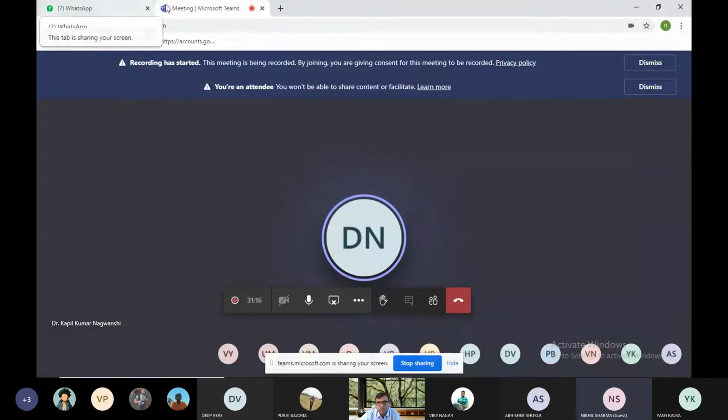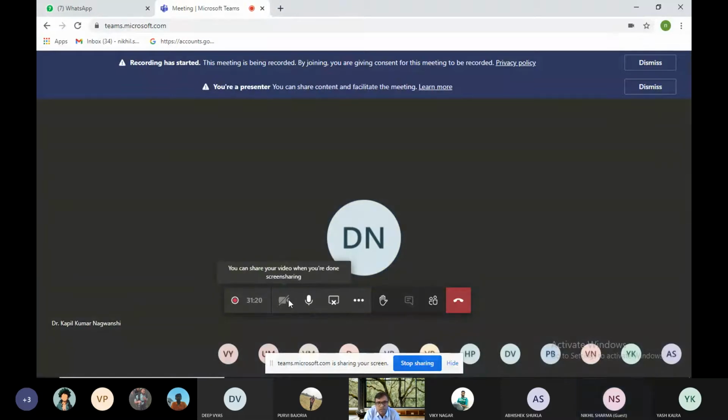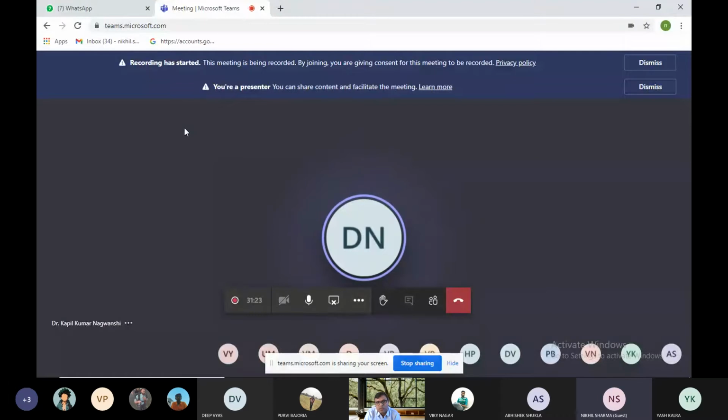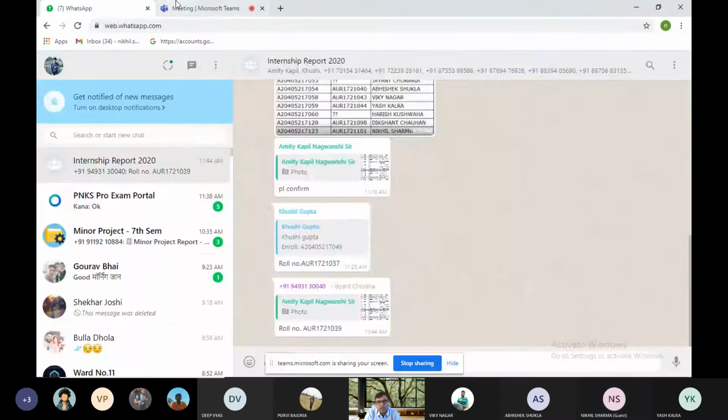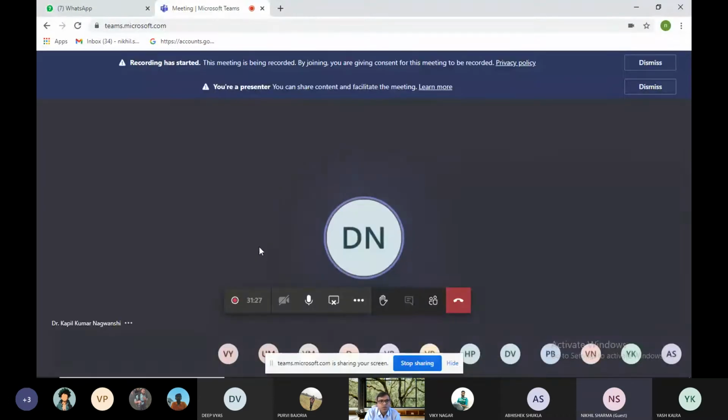I'm directly opening it on the web server, so that's why it is disabled. Sir, I directly opened the link which was on the group. It is not required. Just log out and log in from your own ID, and there is a calendar inside that. Or if the calendar is not there, then open with Teams. It is not directly. Just go to WhatsApp and close this screen. Okay. Go to WhatsApp.